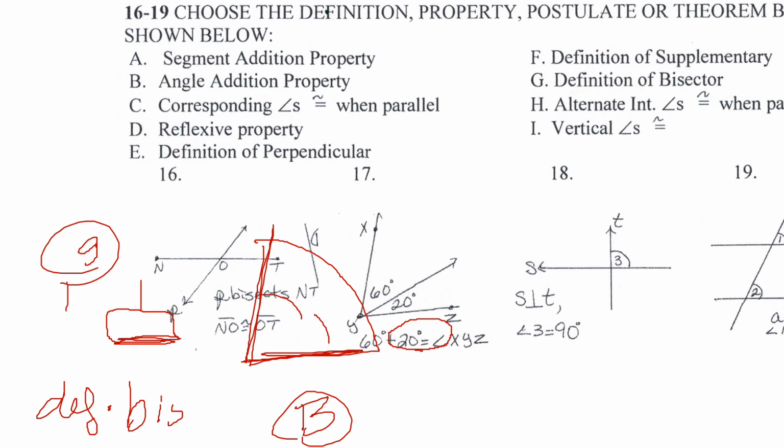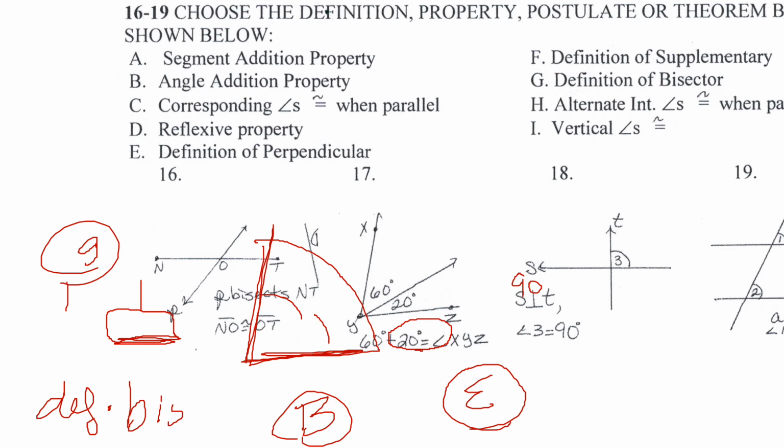Next, do you know what that symbol means? If you know that symbol, then you know the answer. Because it means 90, but what is that symbol? Perpendicular. You need to know it every time. That's an easy symbol for them to slip in on you. So that means you're going to get 90 degrees right there for angle 3.